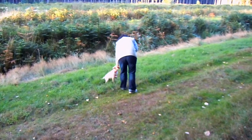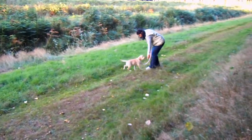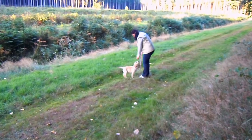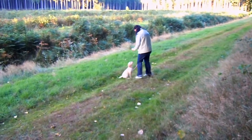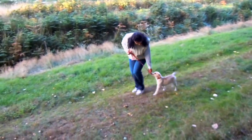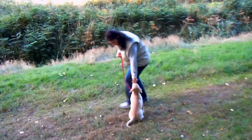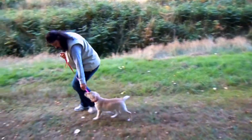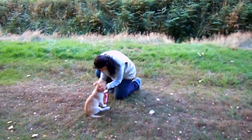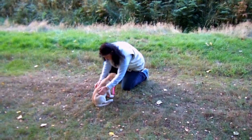When she doesn't really do it — she lost sight of the food — obviously she is very food orientated. Then don't treat the dog when she doesn't do what you expect from her to do. Do not use the treat. You see she doesn't want to sit down, so no treat. Only treat her — and this is very crucial — the good timing in the treat. When she looks up to you, you are actually treating the attention she is giving to you, and the control. It is a beautiful exercise, I was very pleased with that.